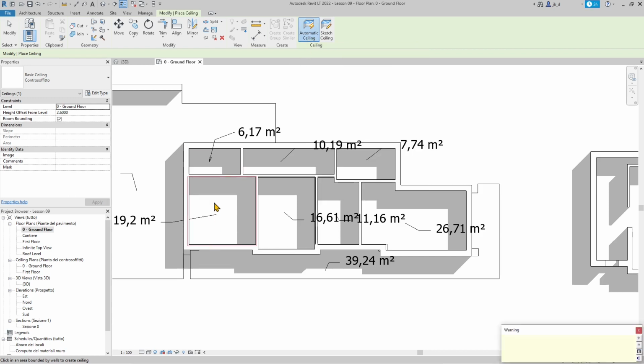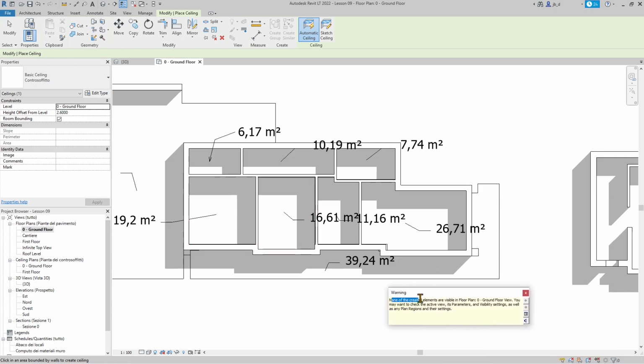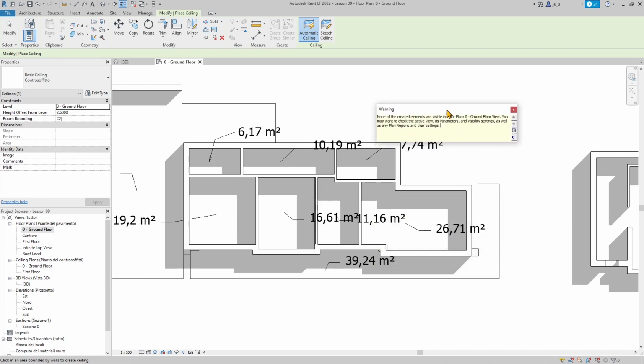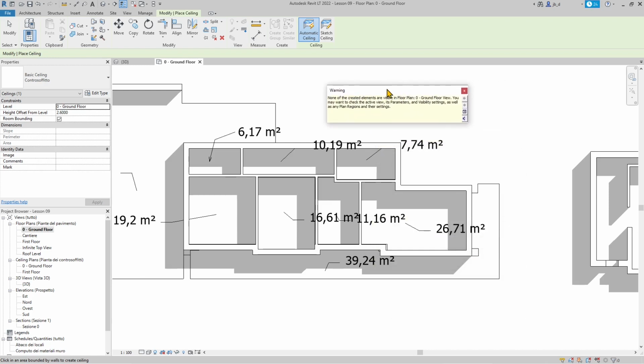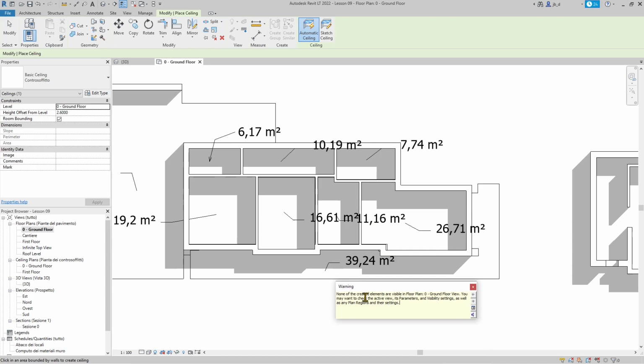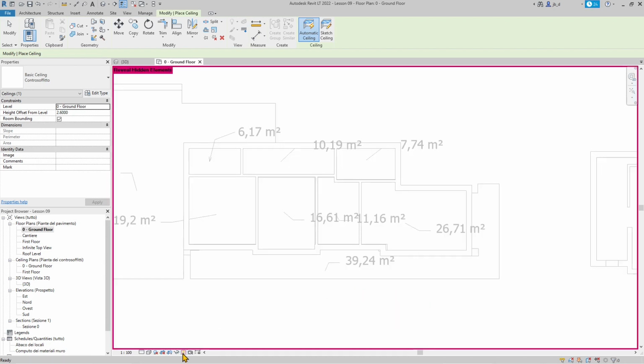So I'm going to click here, and it's showing a warning: none of the created elements are visible in the floor plan ground floor. You may want to check the active view, its parameters, its visibility settings, as well as plan regions and their settings. This is a warning that you could probably see often because you are probably not in the correct view, or you have some setting that you need to change. Remember to always check if something is hidden.